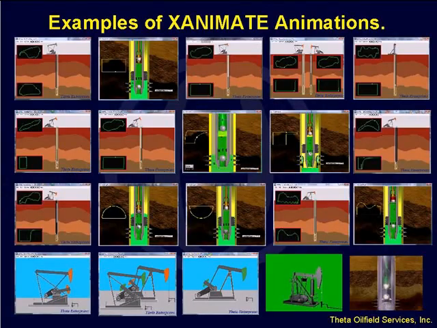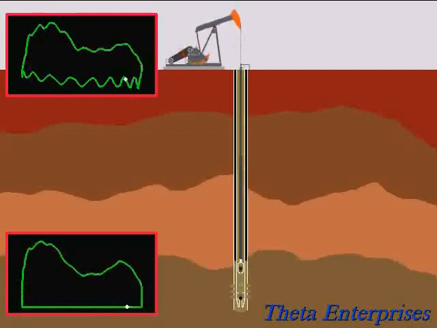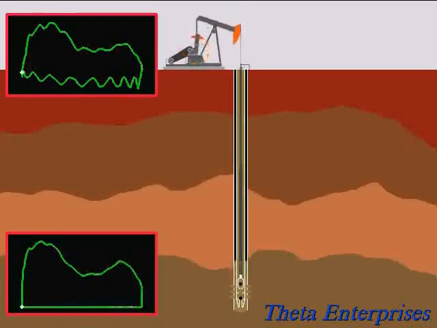Another interesting animation is for shallow high-rate wells — we call these Group 2 wells with fluid inertia effects. These occur when you have typically less than 4,000-foot deep wells with a larger plunger, like two and a quarter inch or larger. The dynamometer card for a full pump is no longer a rectangle — it has typically a hump on it because of fluid inertia effects. One primary reason is that the rod string doesn't stretch enough to absorb the shock of picking up the fluid load, so you see a large dynamic load on the plunger.